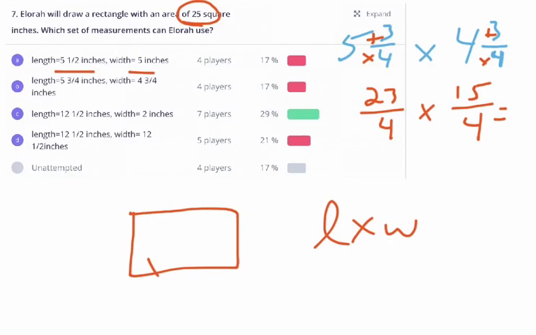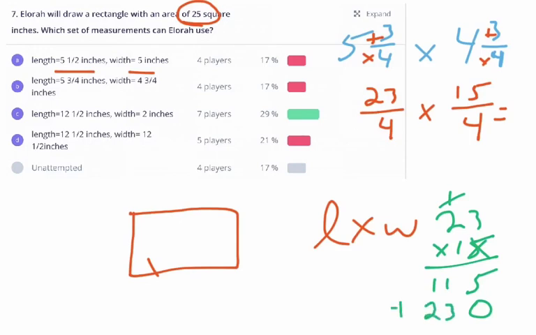Now I did say that you could use a calculator on this assignment, so if you do that, that's fine. So 23 times 15, 5 times 3 is 15, 5 times 2 is 10, plus 1 is 11. Add your 0. We used to call that, because it's X's and O's, we used to call it hugs and kisses. And we multiply them. 1 times 3 is 3, 1 times 2 is 2. So then we're going to add those up. So on the bottom right, I would get 5. 1 plus 3 is 4. And 1 plus 2 is 3. So it would be 345 on the top.